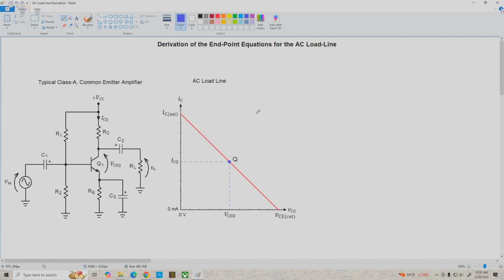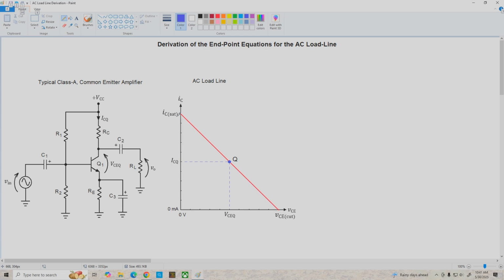Now, the circuit we're going to look at is just a typical Class A common emitter amplifier with voltage divider biasing. We could use a vacuum tube triode or pentode Class A amplifier as well, but this is what I'm going to go with. And over here we've got an AC load line with the Q point located in the center. It doesn't necessarily have to be there, but I figured, what the heck, let's just imagine it is centered, because that's what we're shooting for most of the time anyway. Let's start this discussion assuming from the outset that we have no idea what the equations are for the endpoints of the AC load line.